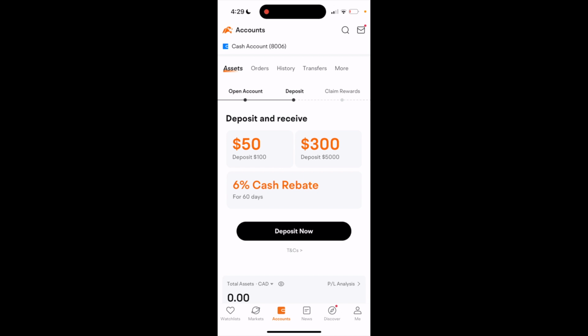So in this Moomoo tutorial video, I am going to be showing you guys how to check the dividend calendar of different stocks here on the Moomoo application. So once Moomoo's opened up, what I want you to do is to go to the top right and press on the magnifying glass, or go to the bottom left and press on markets.